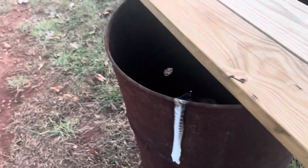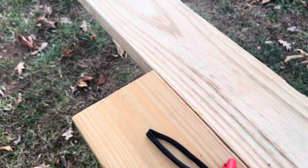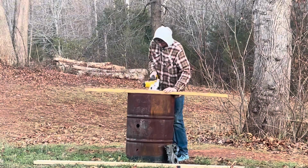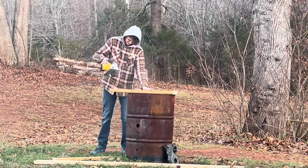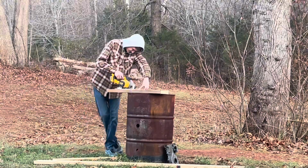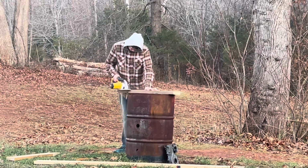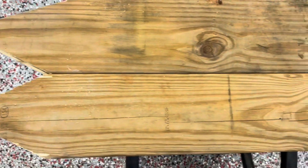After measuring, I found that we need about 3 feet for each side of the support, and this one is just above 6 feet, so we're gonna cut this down, and then I need to cut it diagonally too so they can act as stakes. Down here at the bottom, but they are the same length, and that's what matters most.